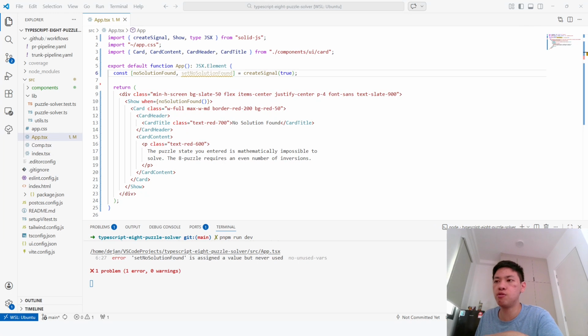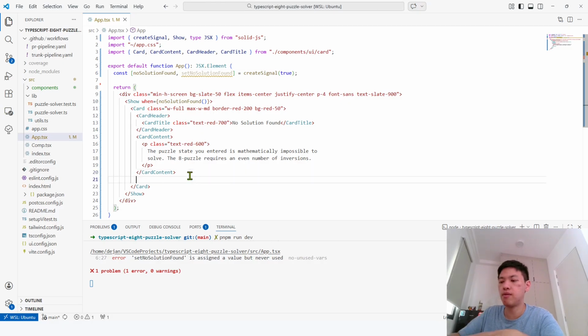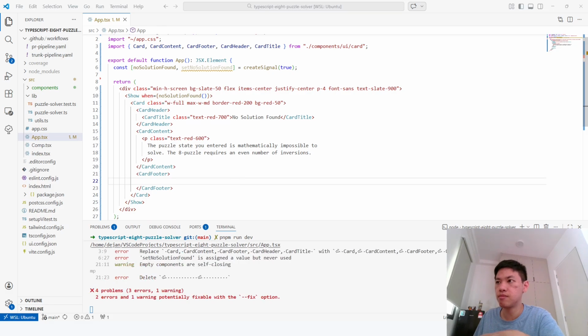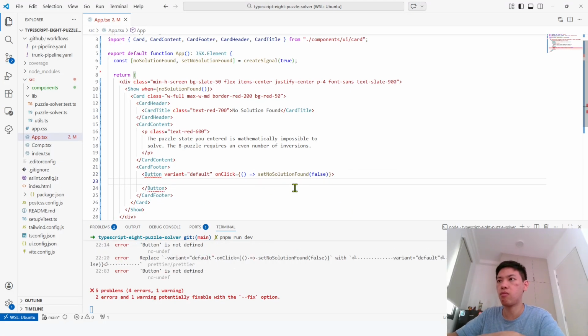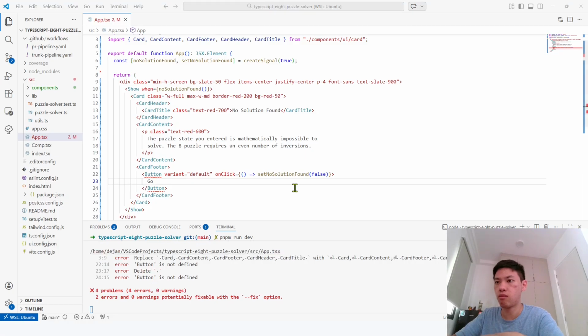And then later there will be a button to go back. So let's add the button, card footer. Go back.